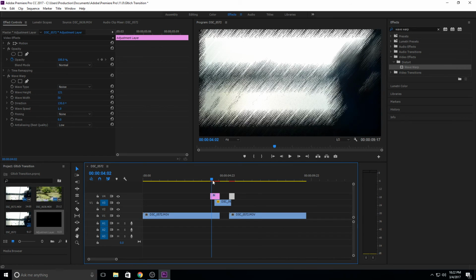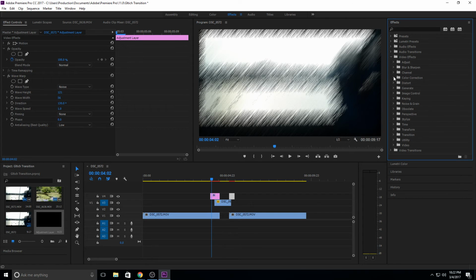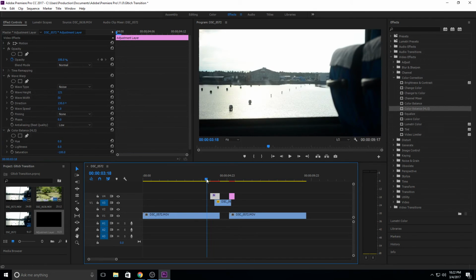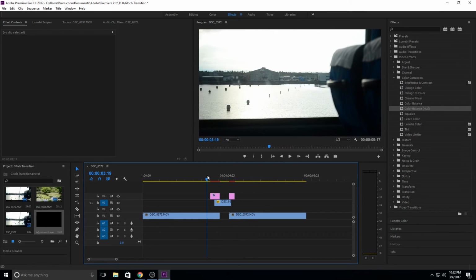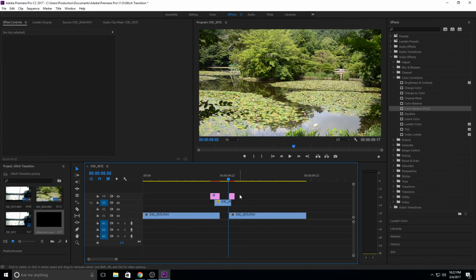And what I did to put the icing on the cake was I went down into video effects, then over here to color correction, and grabbed the color balance and threw it onto the first one. I made the saturation minus 100 just to make it black and white. So the first one goes black and white, then it cuts back normally. Kind of just sells the effect. And of course, you can add sound effects to it, the ch-ch sound in between, to really sell the effect. It can be a really interesting transition to add to your film.